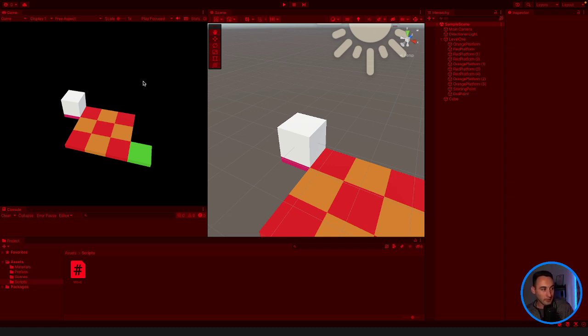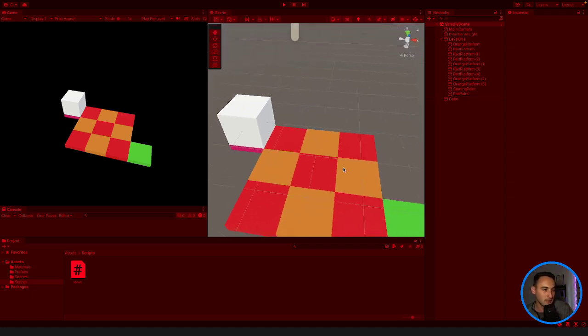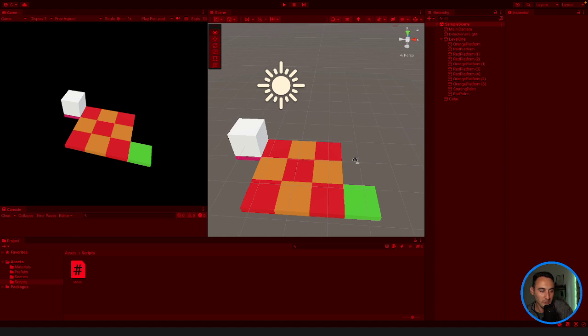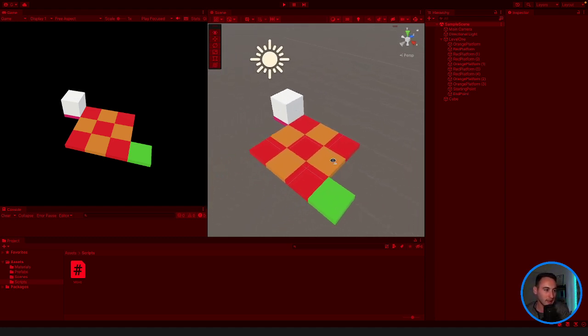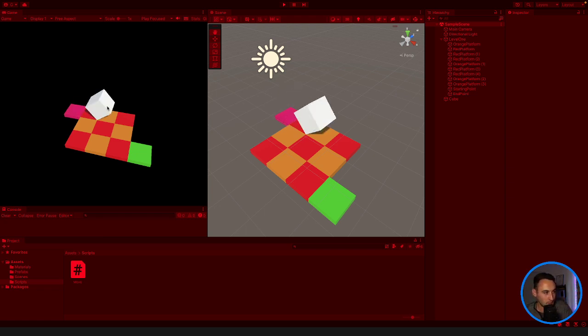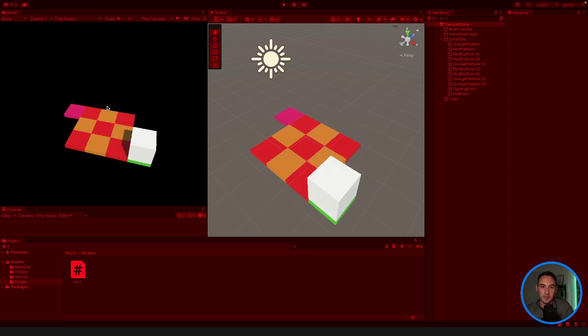Now that we have the cube movement of the game working, I can explain what the objective of this game is going to be. Just ignore the fact that this is the first level, and this is going to be an easy level. There is obviously a very easy route from point A, which is our pink slab here, to point B, which is our end slab, the green one. When we play the game, this is level 1. All you have to do is navigate your way across the level onto the endpoint, the green slab.